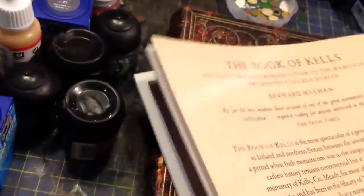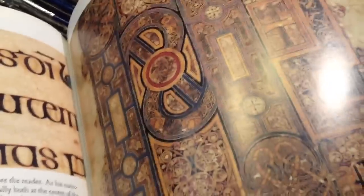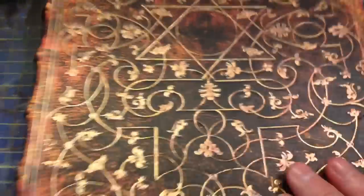But anyway, that's what I'm going to be doing. That's one of my favourite pictures. I just got to show you that. Look at that. Mind-boggling. And this is the book I've ordered for myself.